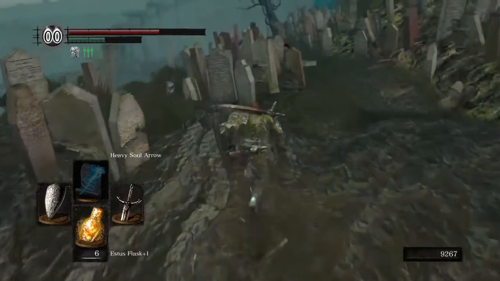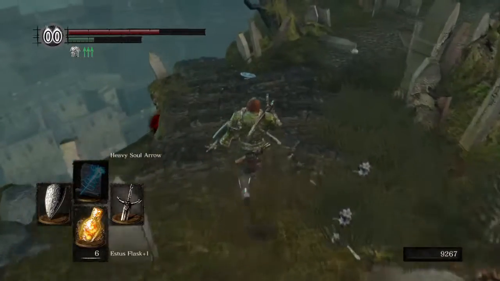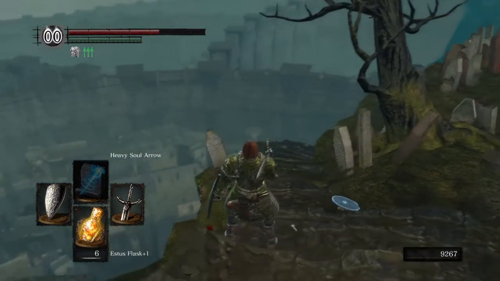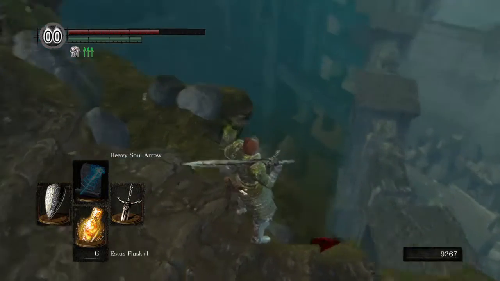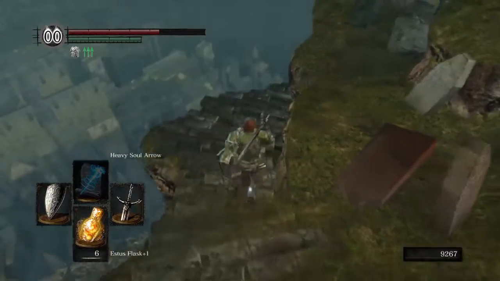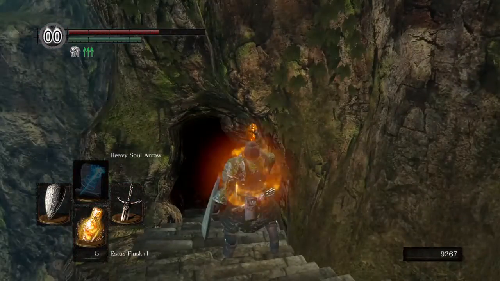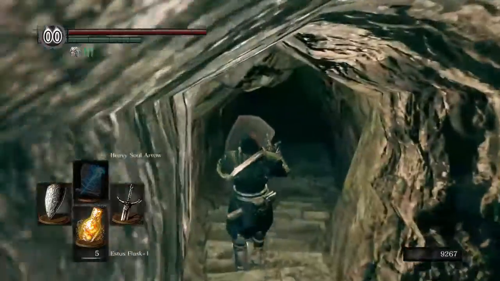Right, where was I? There, that path that goes lower down. Wow, look at the view there. Looks like Lower Undead Burg, perhaps. Take it easy. What's going on?